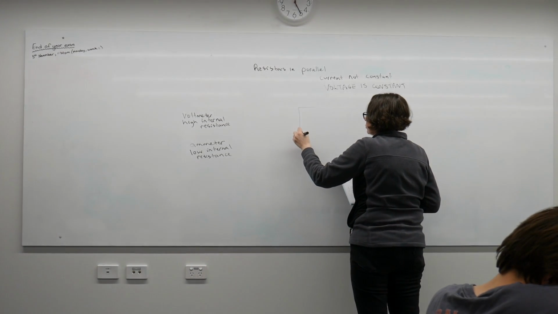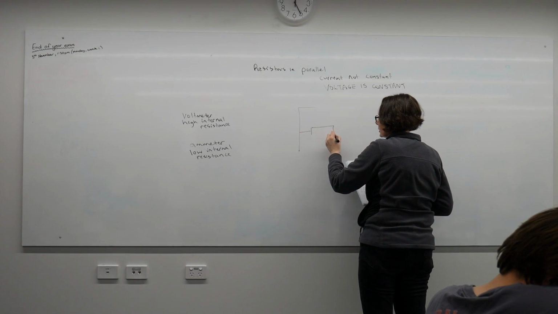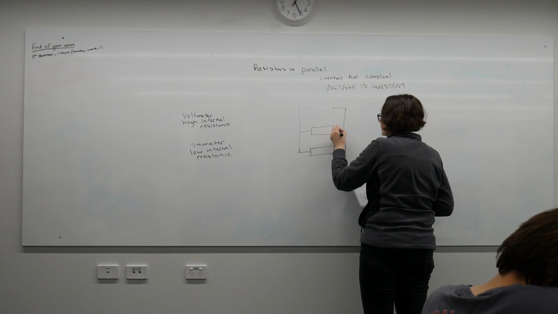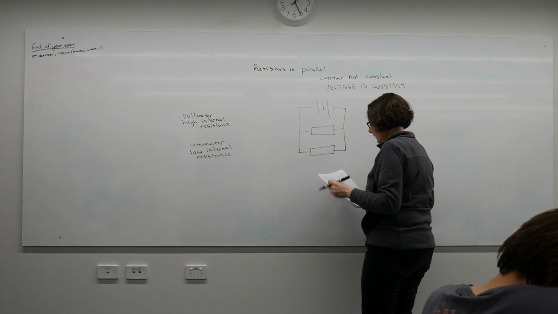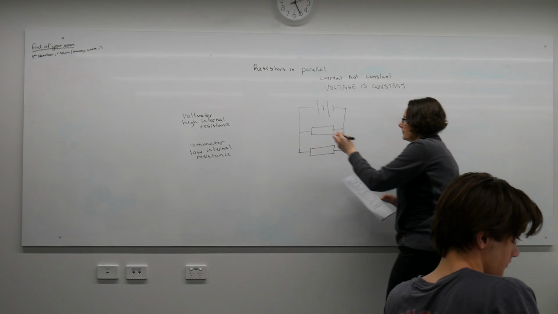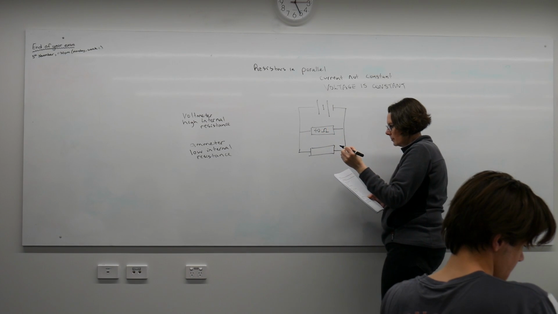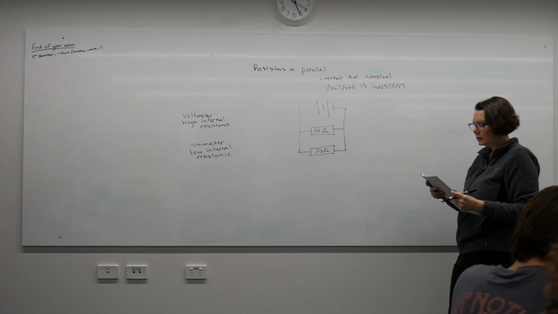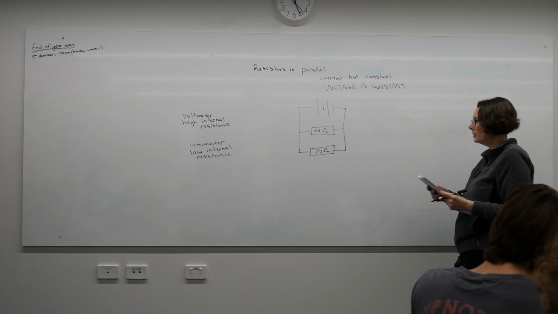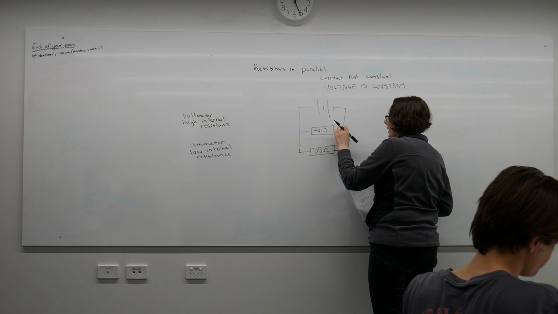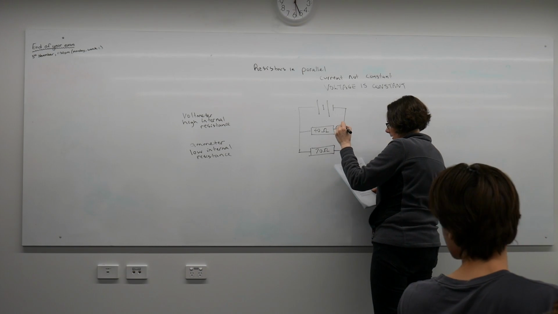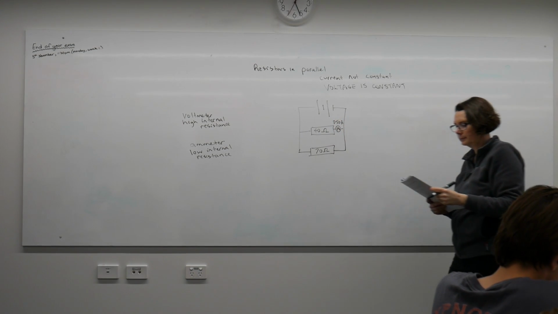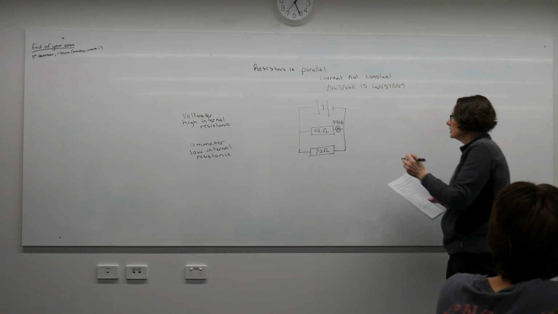It's always a good idea to draw yourself a diagram so that you can see what's going on, if one isn't provided for you. So we have a resistor of 40 ohms in parallel with a resistor of 70 ohms, and a current of 0.50 amps flows through the 40 ohm resistor. So if I put in an ammeter here, and it's measuring 0.50 amps, determine the voltage across each resistor.